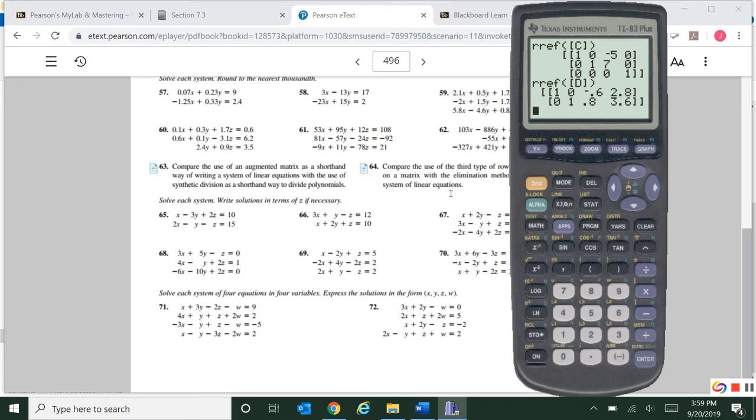So if you have an entire solution, so you actually have enough information, what it's going to do is the bottom row would be all zeros. So like the one above with no solution is 0 equals 1, which is false. This one will give you 0 equals 0, which is true.